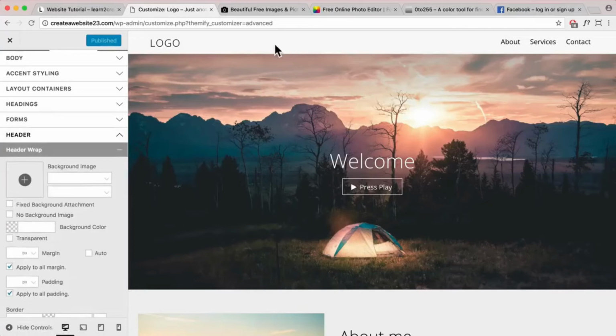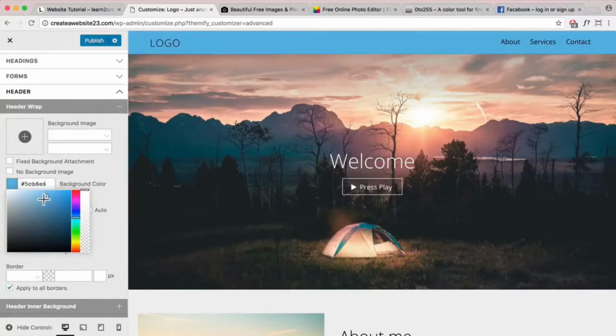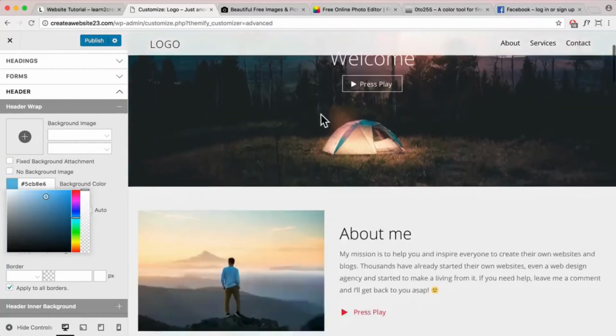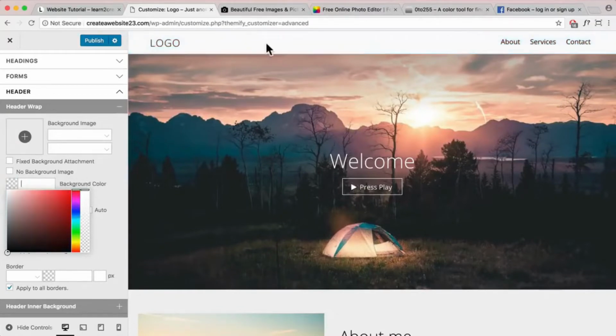Your header section. Okay, so what I do recommend if you change your header background is stick to a neutral color, because let's say if you actually change that to a random color like a blue, then you're gonna see that it's not gonna match really well with your website and the images. Okay, so when you actually have a neutral color, for example a white color for your header, it's gonna look a lot nicer. It's sort of like wearing a white t-shirt. It pairs really well with any pants or any shoes that you're wearing.